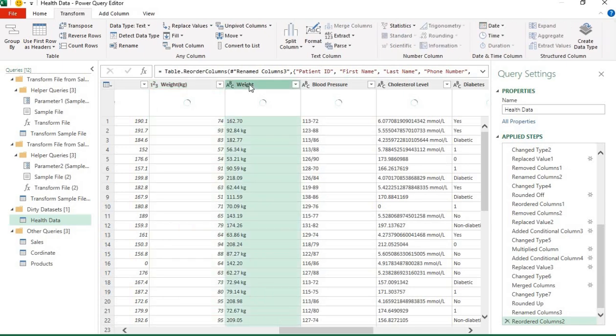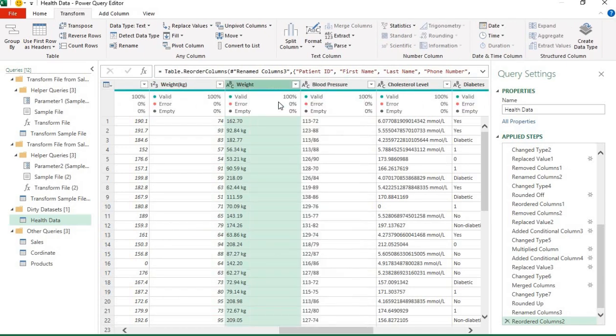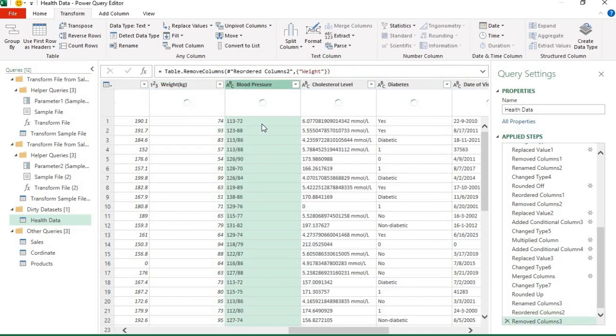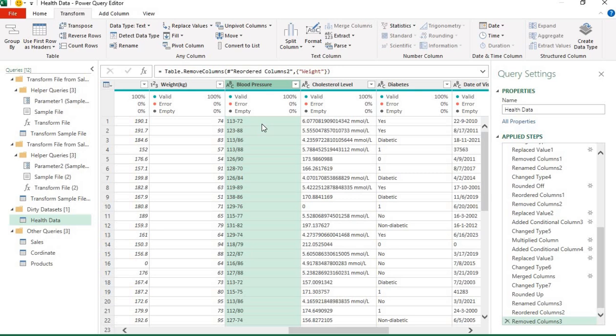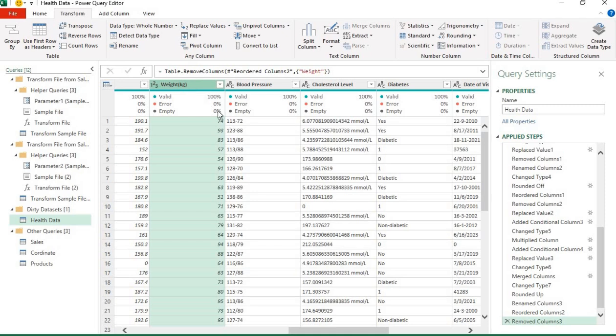So I can delete this one. Right? We are good to go. So that one has been solved. Now, we are good to go. We don't have any problem with this again. With the height, the weight. You can see there's no empty cell there. So it's now cleaned. Remember, don't always have units in your data here. Put them at the top so that they can have the correct data type.